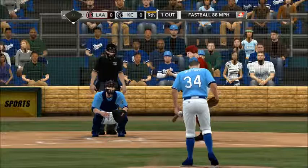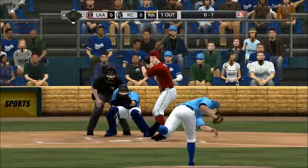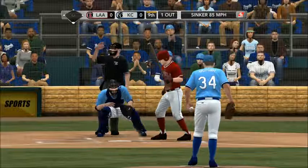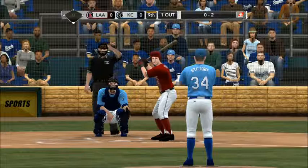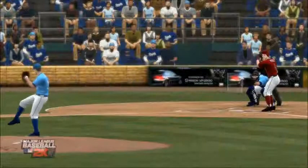Here's the pitch. 0-1 is a sinker in there. Called strike. That's playing with fire. You're going to get burned if you leave pitches right there. He got him. That is strike three, and we are still in a scoreless game, Steve. I tell you what, games like this, it's going to be a shame that either party is going to have to lose this one. They've been phenomenal. Let's see what the K-Cam looks like on a sinker ball. Vaughn into the batter's box. Last time up, flew out.